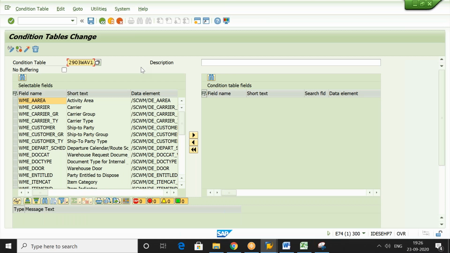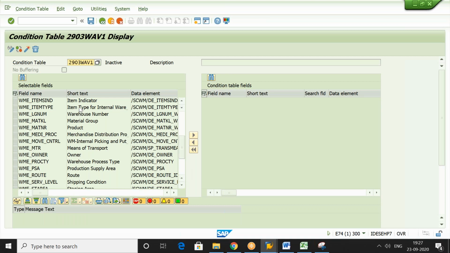Okay, nothing is there. So I'd like to select here product and warehouse. Here you can see the fields. Warehouse number and product. Okay, one by one. Let me take product first.